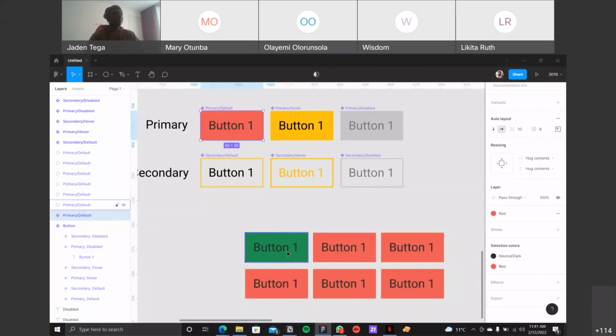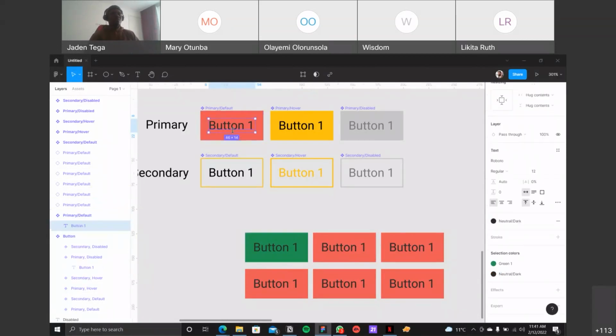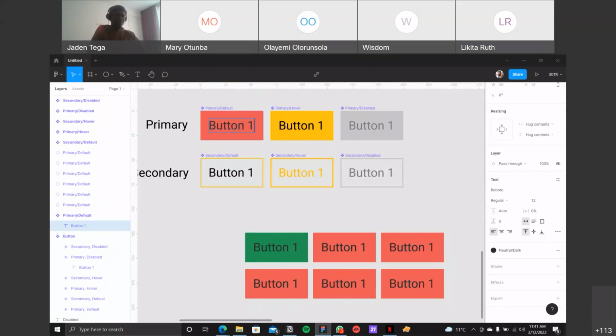It doesn't update this one. That's because we've overridden the values of this. So any change we make to the master component concerning color, it doesn't change. But if we change the text, it changes with it.